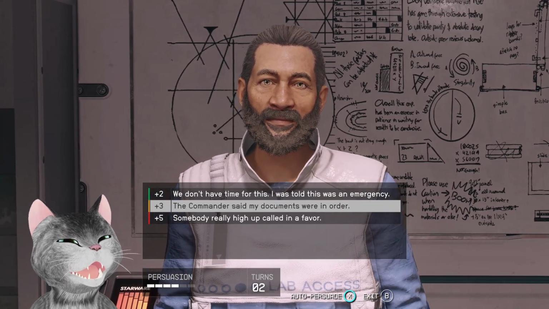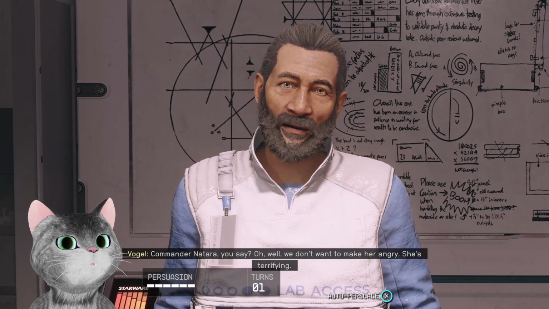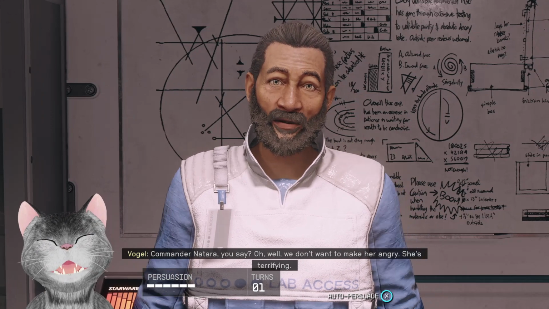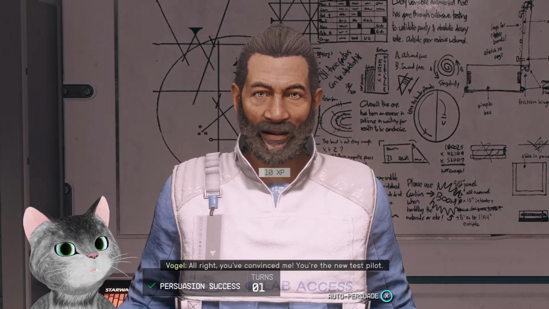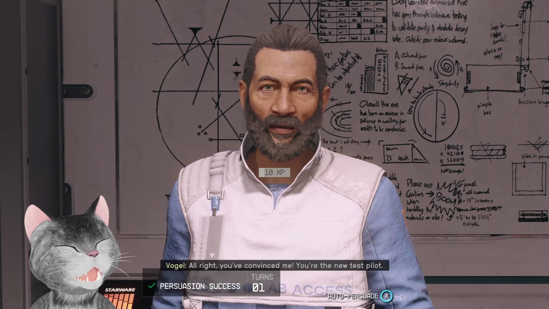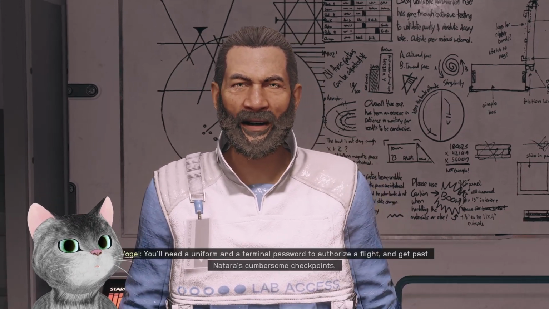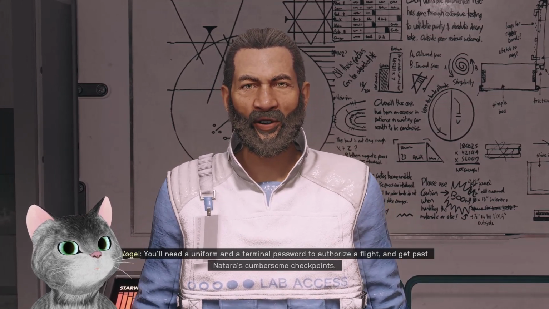The commander said my documents were ordered. Commander Natara, you say? Oh, well, we don't want to make her angry. She's nice. Terrifying. All right, you've convinced me. You're the new desk pilot. You'll need a uniform and a terminal password to authorize a flight and get past Natara's cumbersome checkpoints. Don't I have that already?